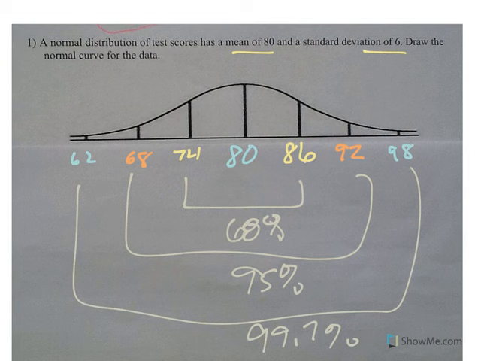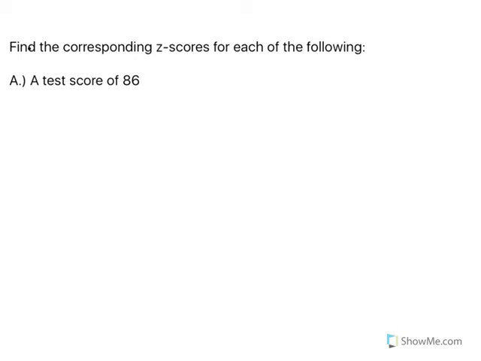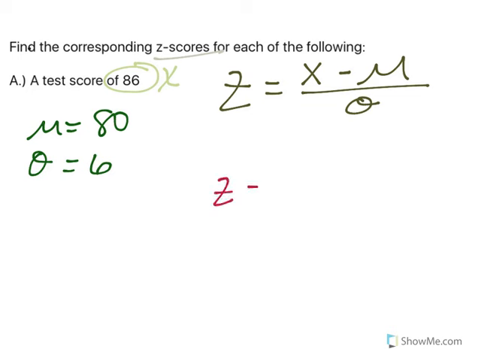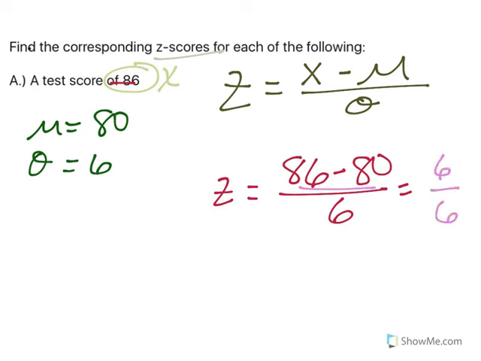That's the basic, but that's only if you fall directly on a standard deviation. What happens if you're in between? That allows us to use z-scores. To find the z-score, we take the value minus the mean and divide by the standard deviation. For our example, the mean is 80 and the standard deviation is 6. So z equals value minus the mean over the standard deviation. The numerator first: 86 minus 80 is 6, and 6 over 6 is 1, so the z-score here is 1.